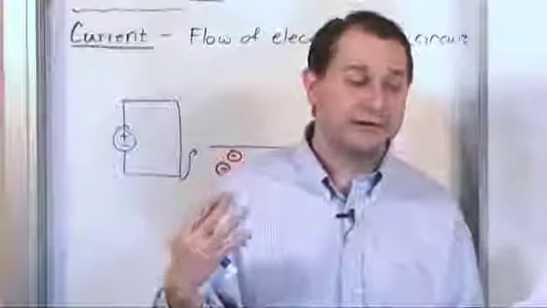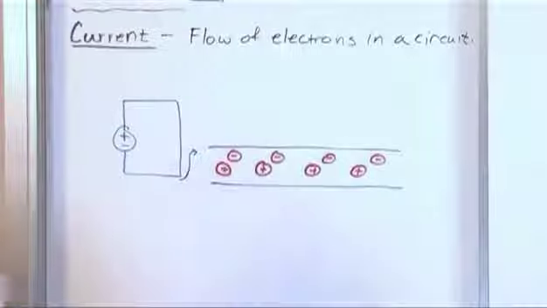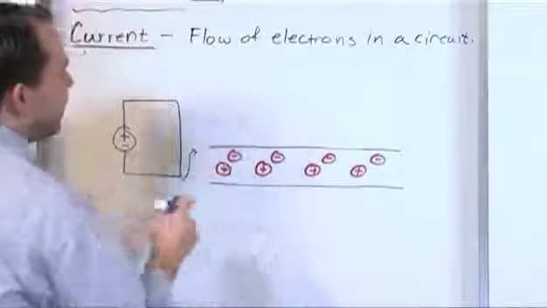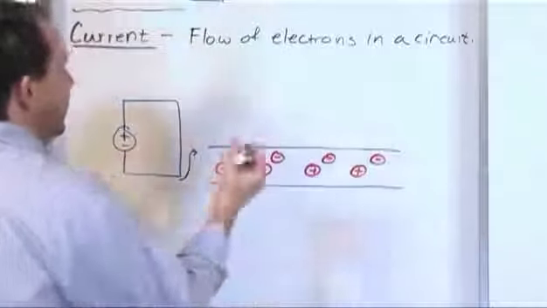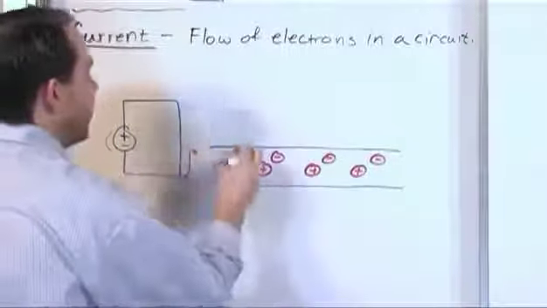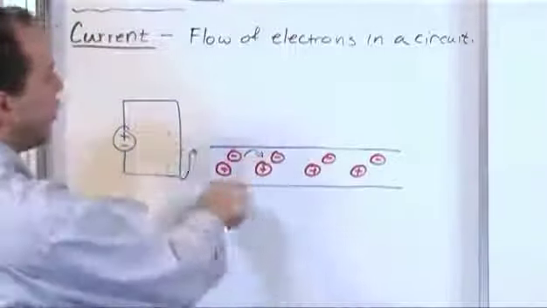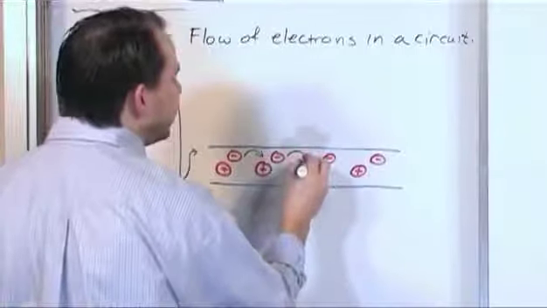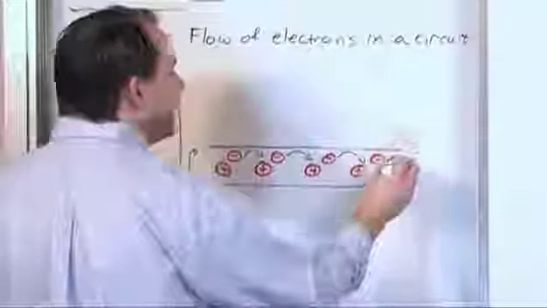The object that actually talks them into moving is the battery, right? Or the source coming from your wall, for instance. And when you hook a battery up to this wire like this, since these electrons are not held on terribly tightly, this electron down here is going to jump, literally, over and grab it and go into the orbit of the next atom. And at the same time that happens, it's a chain reaction. This guy goes to the next guy. This electron moves to this guy, and this electron moves to its adjacent atom.